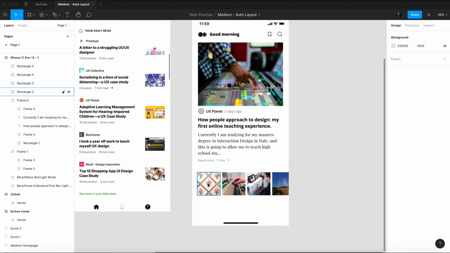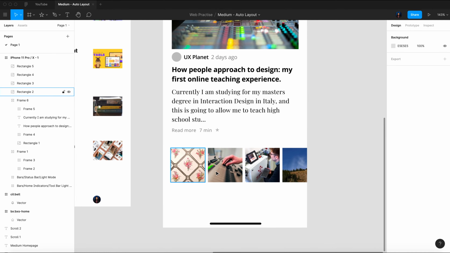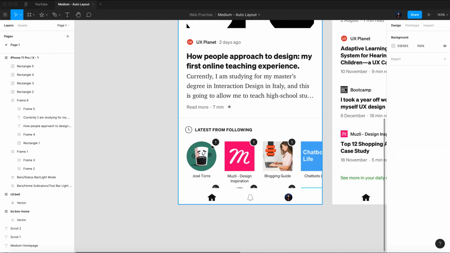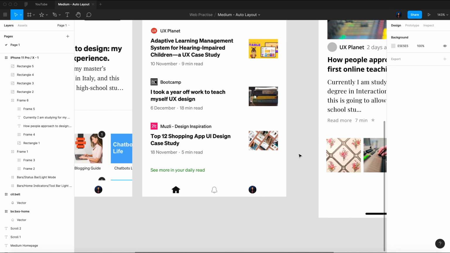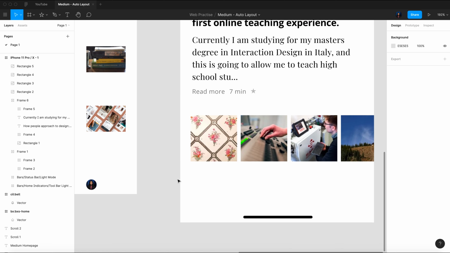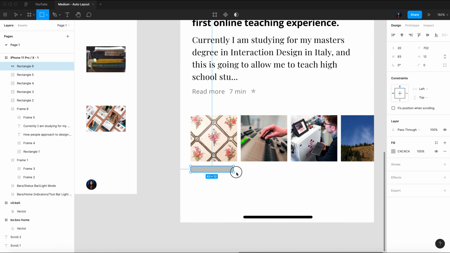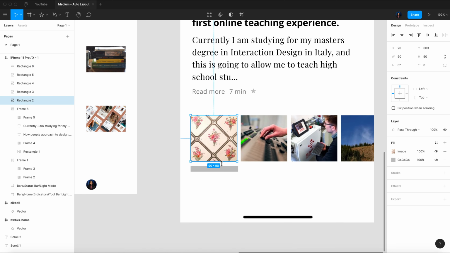Okay, now that we have these images here, let's add these notification icons on the top right of each one of them. So for doing that, we would have a rectangle here of the same width as this, which is 90. So let's make this 90 as well.